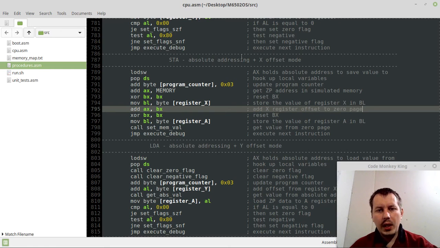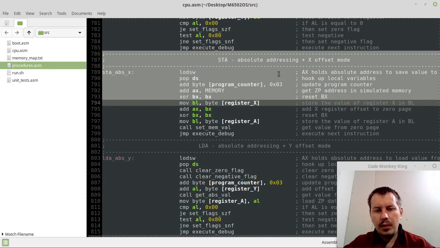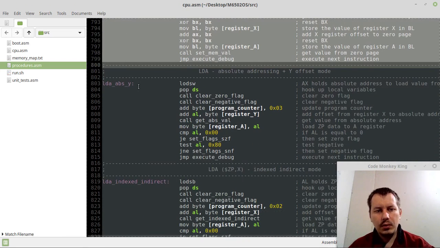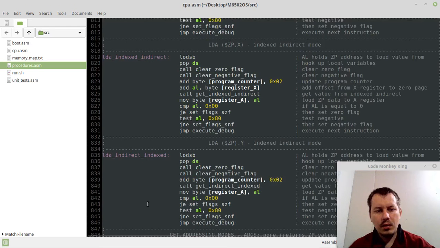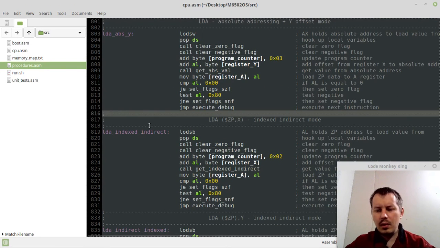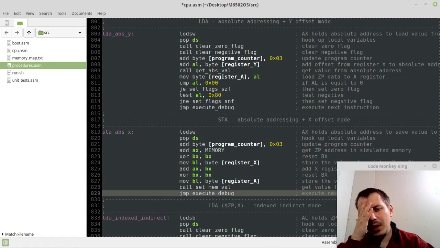So now let's quickly clone this for absolute with Y. So this should be fairly similar. So LDA ABSY, and then here goes indirect ones. So I probably can bring it here. Yeah, again, it's getting a little bit messy already, and probably would be just better to put them in a little bit different order.